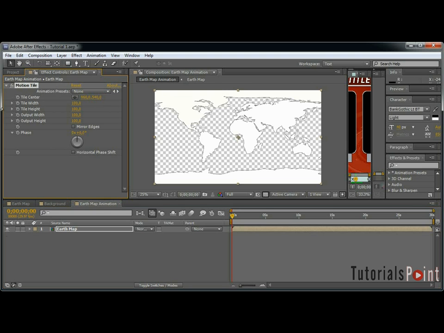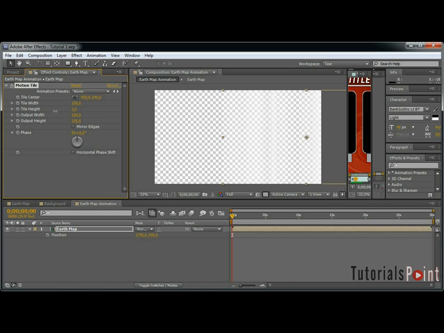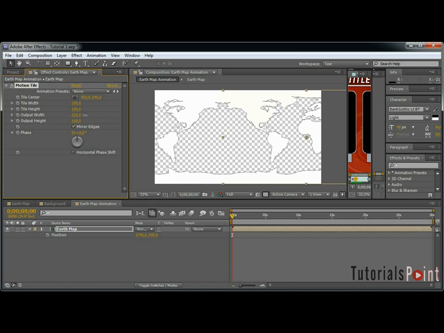Basically, it tiles the image. So for example, if I hit P and move the image here, I can tile the image, and as you can see, it starts to repeat over and over again. Or I can mirror the edges of the image, but this is not what I want in this case.